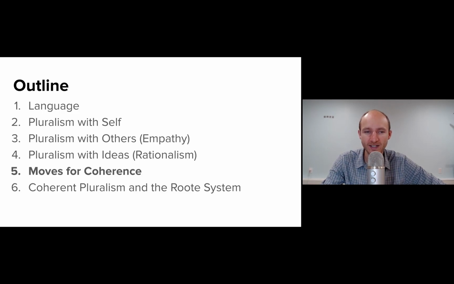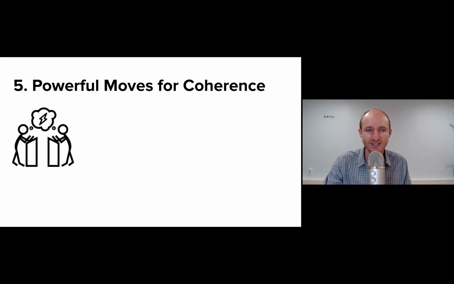Okay, step 5 here. Moves for coherence. We've been talking a lot about pluralism and a way to try to be curious and to get more perspectives in. And that's great, but you can also occasionally do these moves. You've got to be coherent too. As an example, one example is shared outcomes. This is a nice and easy way to say, we see differently, but let's create some coherence. We have a shared outcome. We want the same thing.